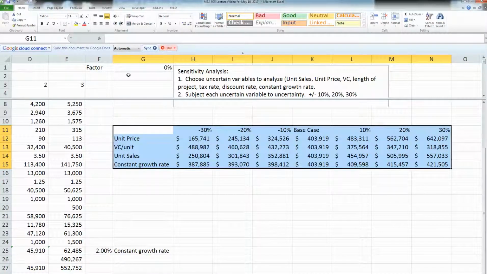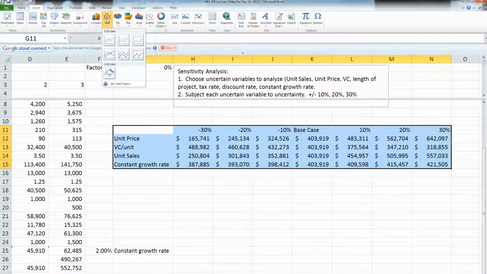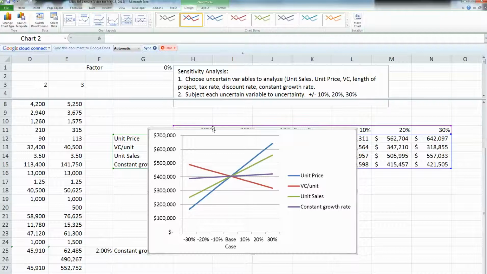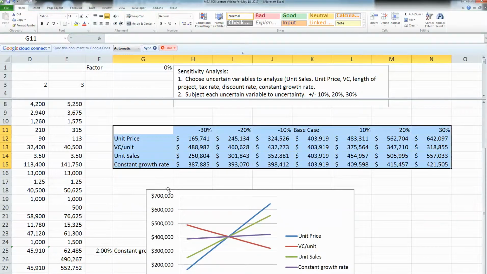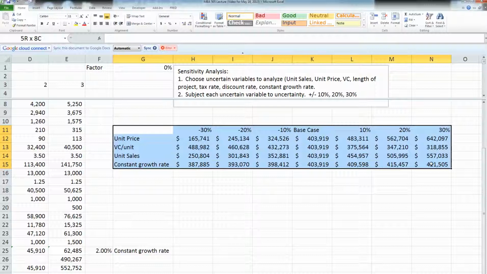But rather than presenting the data in a tabular fashion, it actually makes a lot of sense to present it graphically. So I'm going to insert a line chart, and I highlighted, actually I'll do it again, although you could rewind this video, which is kind of cool. I started highlighting in this cell, G11, which was blank, but basically I wanted to take these labels here in row 11, make that the x-axis labels, and use the data in this section of the range that I've highlighted to be my legend.